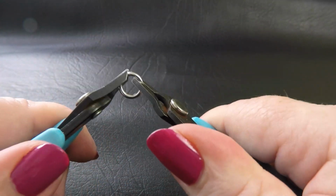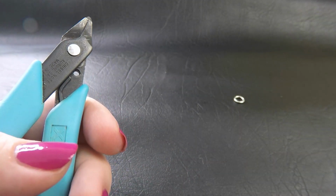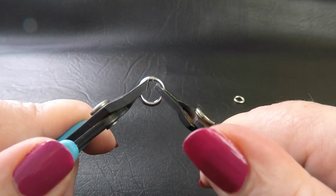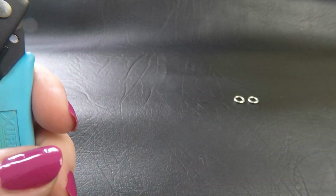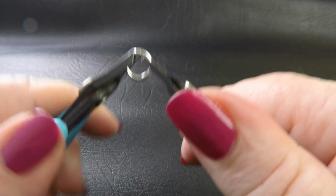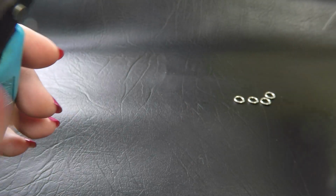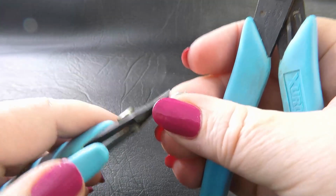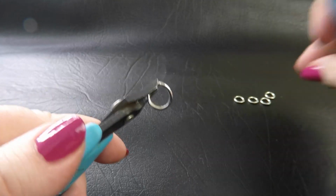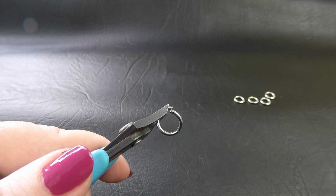To do that, you're going to need per unit to close 4 of your 6.25 millimeter ID rings. So I'm going to call these rings the medium rings. So 4 of the medium rings. Pre-close those now. As I said, you'll need 4 per unit. You're also going to be using 2 of the 8 millimeter ID rings. So these will be our large rings. And our final ring that we're going to be using is 3/16 of an inch, and they'll be our small rings.